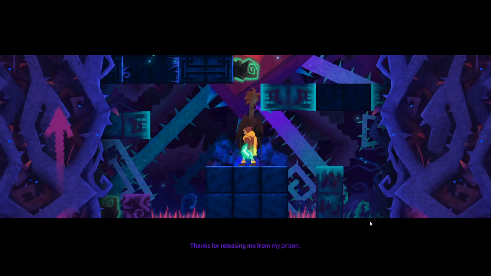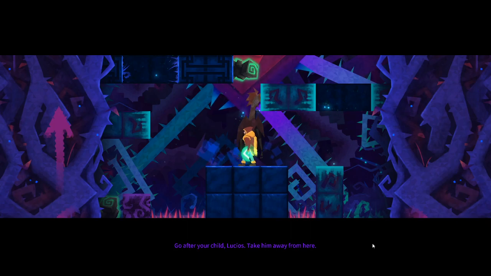Oh, it's you. Thanks for releasing me from my prison. How beautiful it will be to see Tetragon collapsing again. And I didn't even have to do anything this time. Go after your child, Lucius. Take him away from here. Your love will be the worst thing that ever happened to Tetragon.